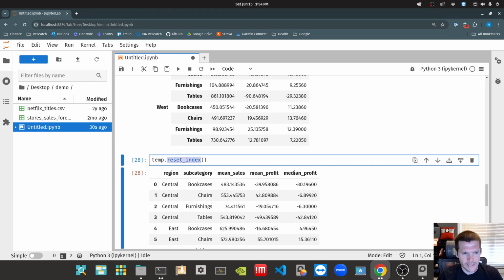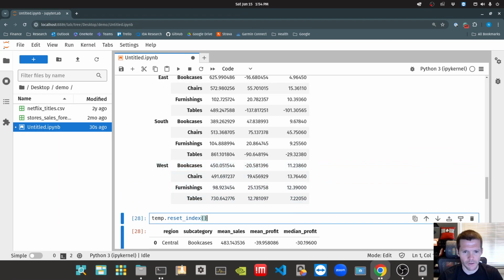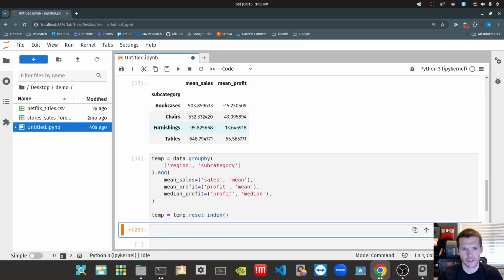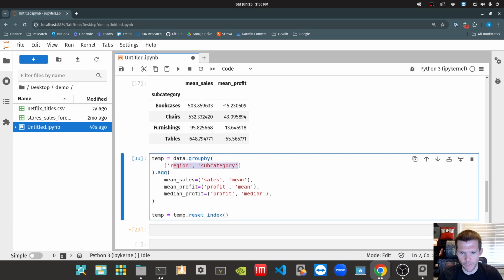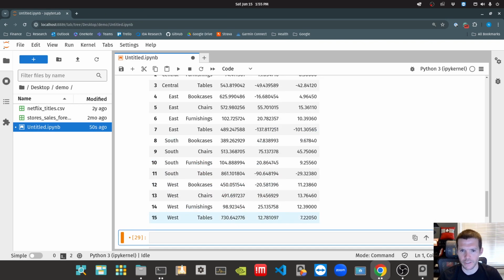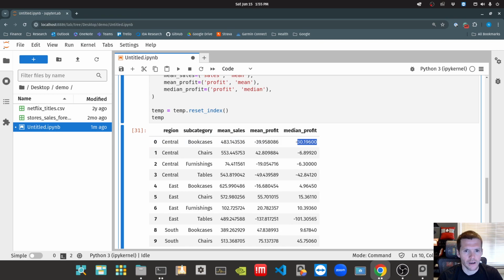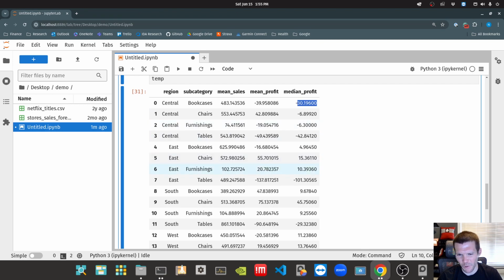Now, one last thing that I'm going to show here is, let's put all of this together. What if we're trying to do some type of simple comparison? Right now we're doing this aggregation by region and subcategory. We get the mean sales, mean profit, the median profit, and then we do a reset index and we get something that looks like this. Well, what you might want to do is say, can I look across for one of these values, maybe the median profit, and see how that changes by region and subcategory to identify patterns in an easier format?